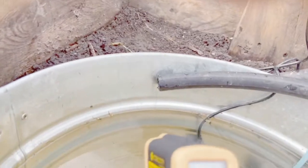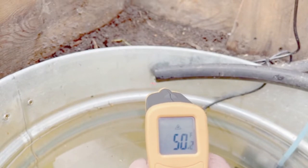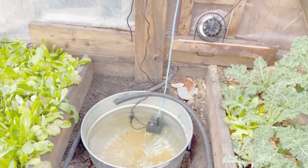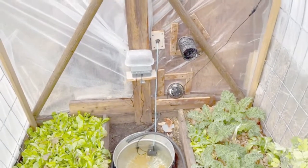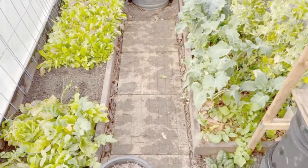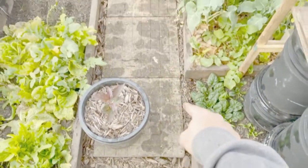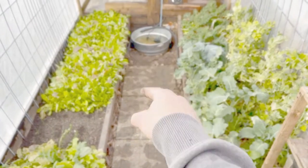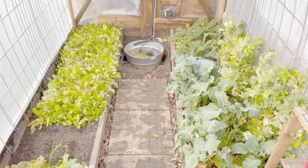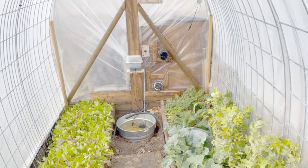We're really excited to get our compost water heater up and running. We've already got 50-some degrees coming out of it, and that's heated up in the five minutes I've been out here. This is a nice solid sealed system, so as we're transferring all of that heat to our water, it's running up underneath all of these bricks, coming all the way up to my feet and all the way back down on the base of our beds. This is going to be a nice good heat source for our beds. That compost pile is large — we should be able to burn it for over a month at 100-plus degrees.